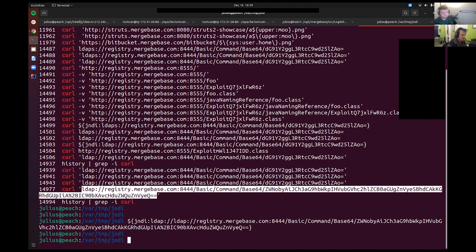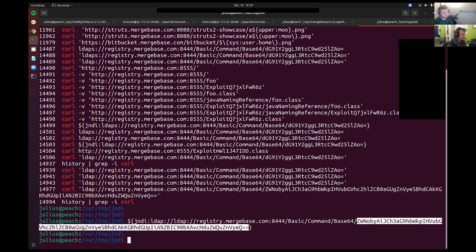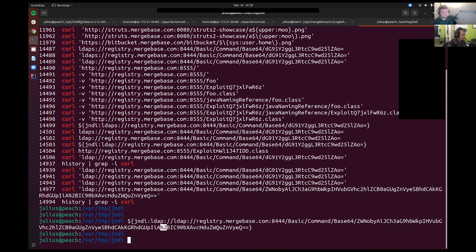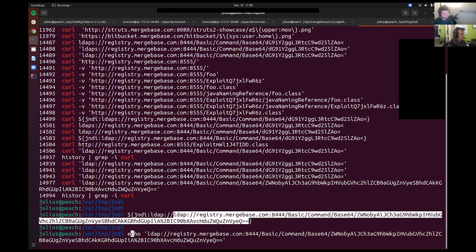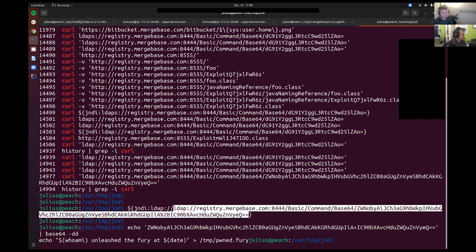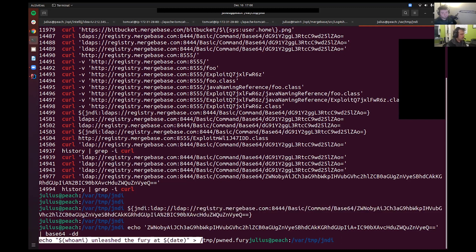So first, this here is the exploit that we're running, except I had to URL encode a plus sign there, otherwise it didn't work. So I'm just gonna take that and without all that other stuff, let's just see what is in there. And that guy needs to be turned into a plus. Right, oops, yeah. So it's just a base64 encoding of the exploit that we want to run.